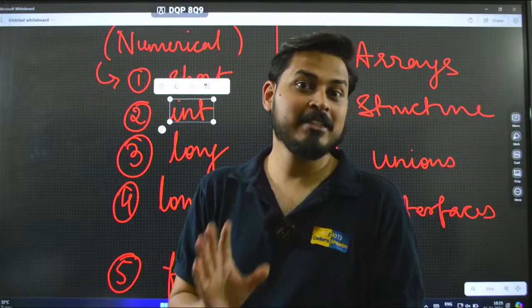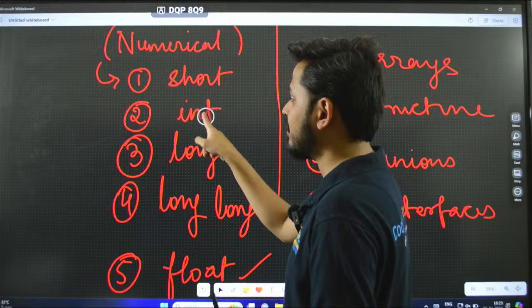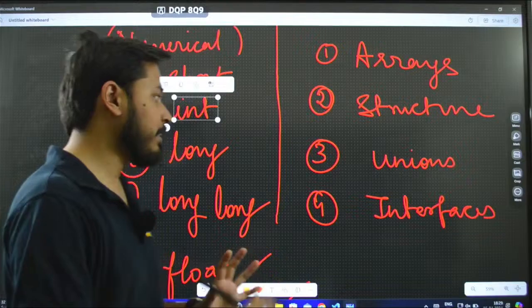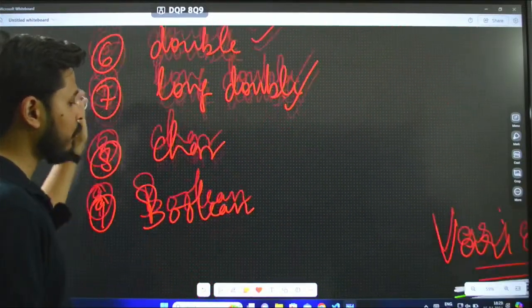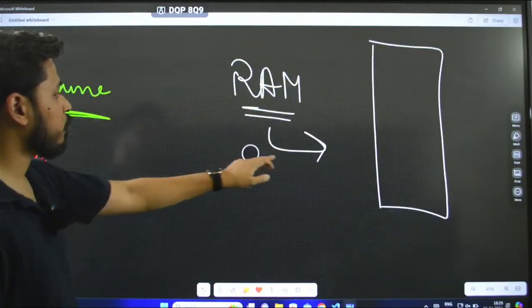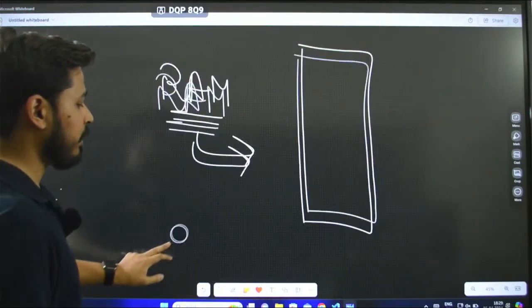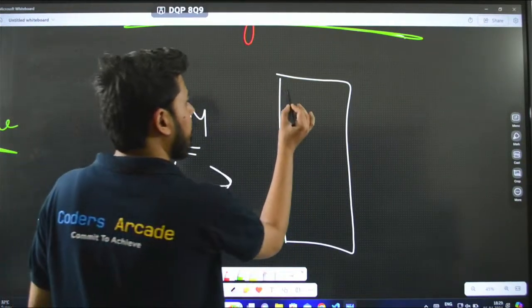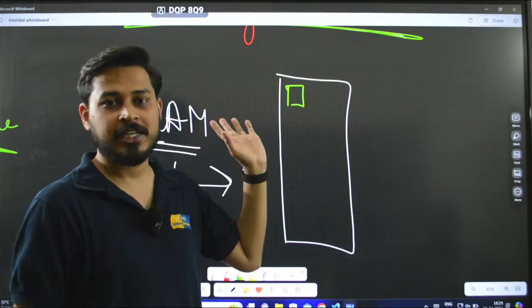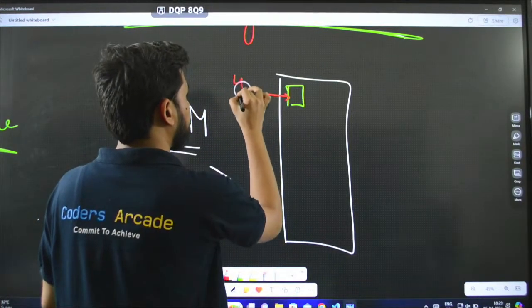That means now integer also has a size. How much size? Integer will have 4 bytes of space. The size of that integer variable is 4 bytes. Meaning what? Now, in my RAM, let's come back here. In my RAM, when I wrote this int a, this box got created. This space, this memory location got created. And what is the size of this memory location? The size of this memory location is 4 bytes, as I told you.